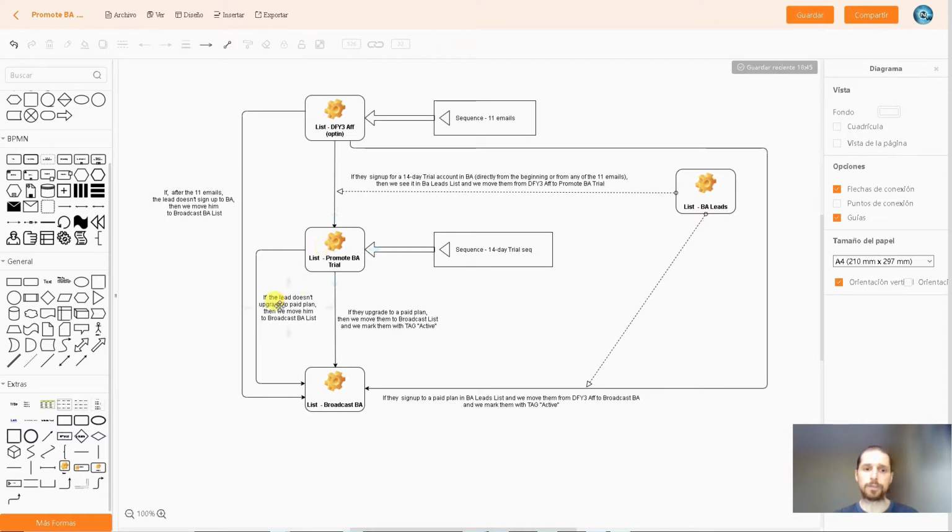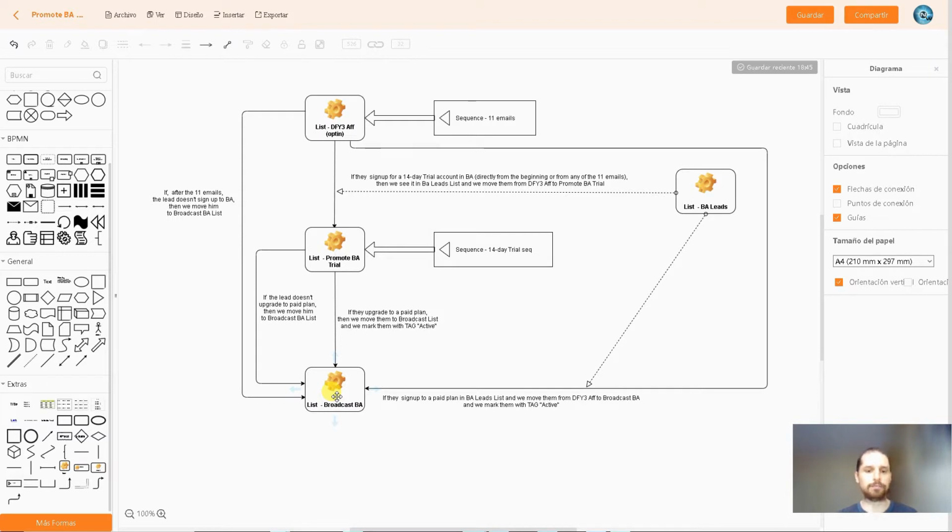So if the lead doesn't upgrade to a paid plan, then we move them to the broadcast VA list without setting the active tag. Okay, after the 14-day trial sequence, they receive 14 emails, and they don't upgrade. So we move them to the broadcast list, but we don't set the active tag.